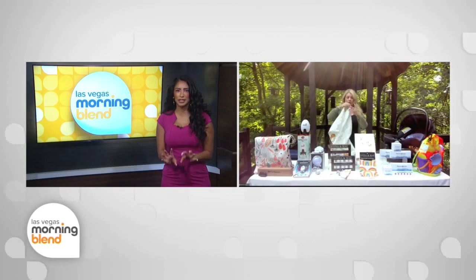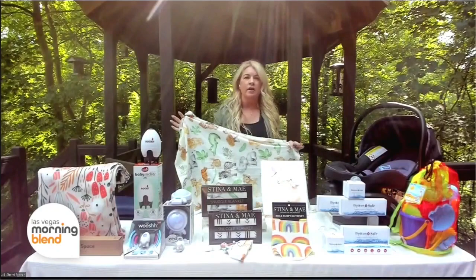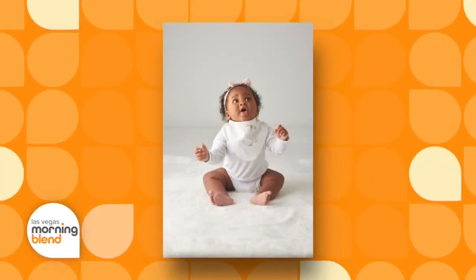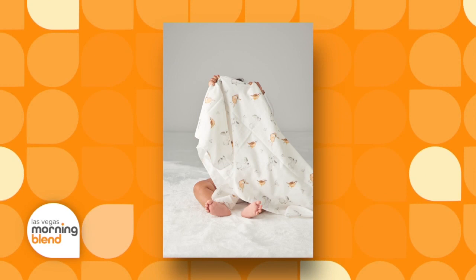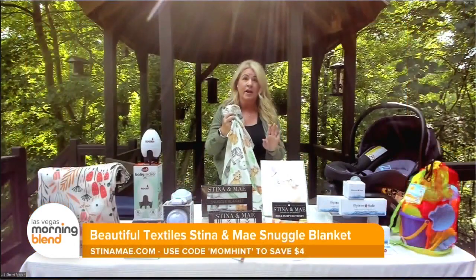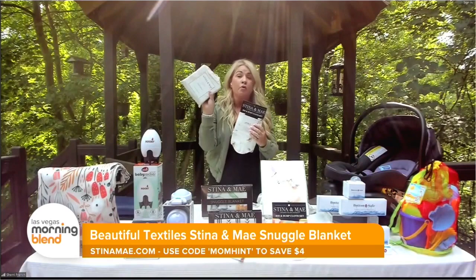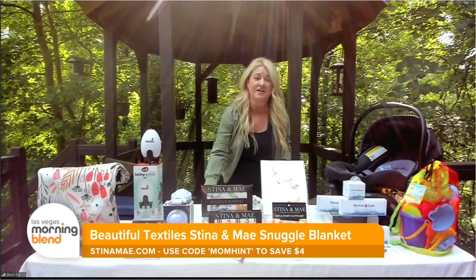You also have something to get them really comfortable to snuggle with, right? We're always looking for great gift ideas, and everyone is looking for those snuggle blankets. Featured in Vogue, this is Steena and May, and these snuggle blankets are the perfect gift for our little ones. When they're small we use this to swaddle, and when they age up into toddler, this can be a great comfort blanket. Beautiful patterns, all designed in-house, crafted with 100% breathable organic cotton to ensure ultimate comfort and safety. Made by a mom, made in the USA. Not only do they have the snuggle blankets, they have a bib and burp cloth set, crib sheets, and beautiful designs for the wall — created by a mom.